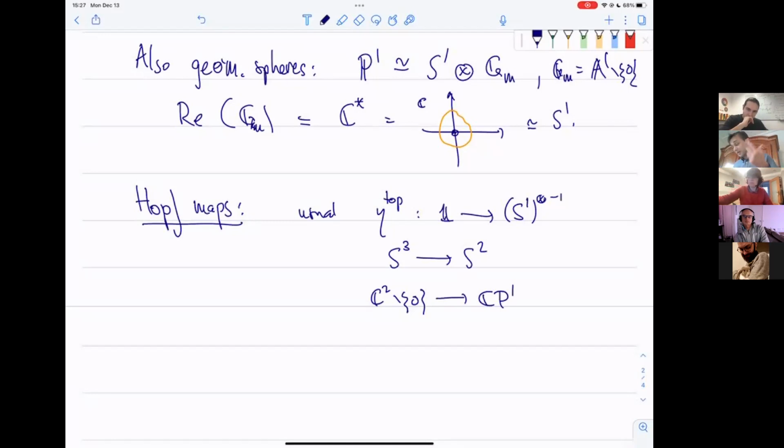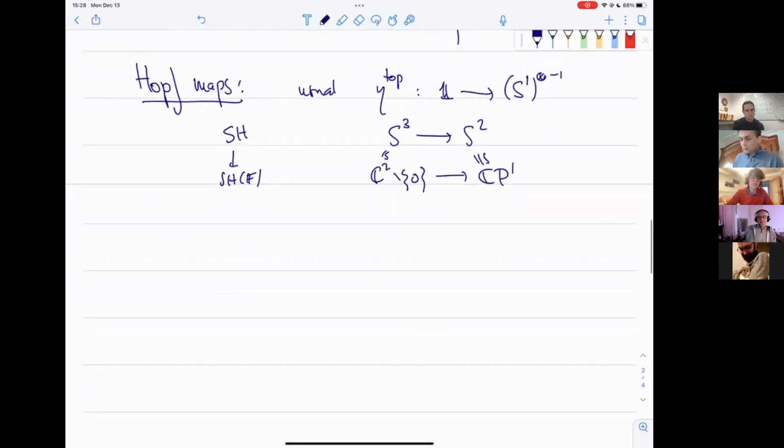It's a complex line, so it's a complex plane if you think of it really with a point at infinity. It's a Riemann sphere. So this is just the same as an S2, and C2 without 0, well, it's an R4 without the origin. So this one is, if you want, diffeomorphic to that. This is homotopy equivalent to just an S3, very much like in this picture here, but with one more dimension. And so when you desuspend, you get that guy. And so out of that, and the constant functor, you get this topological Hopf map also in SHF.